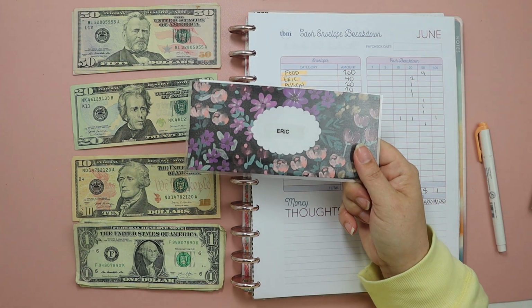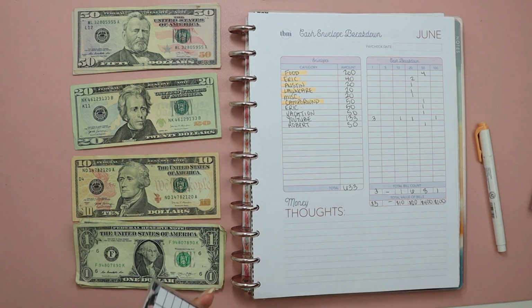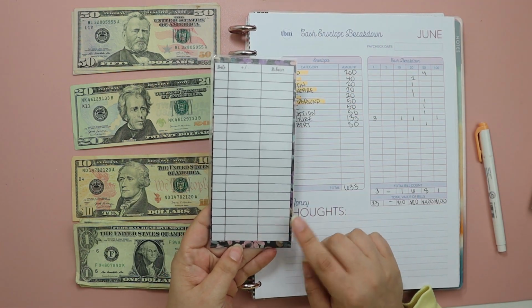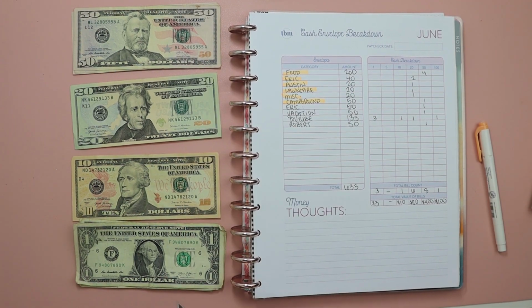Next up, I have my husband's sinking fund in this super pretty envelope. This envelope also came from Jennifer Ann Plans. They come with the little tracker on the back that you can use if that's your style.